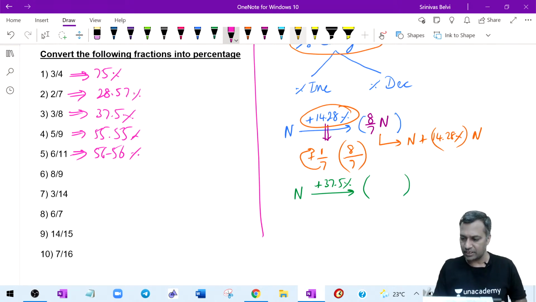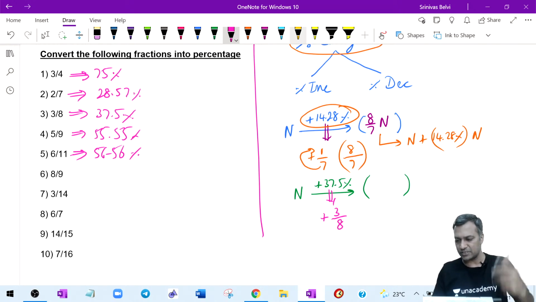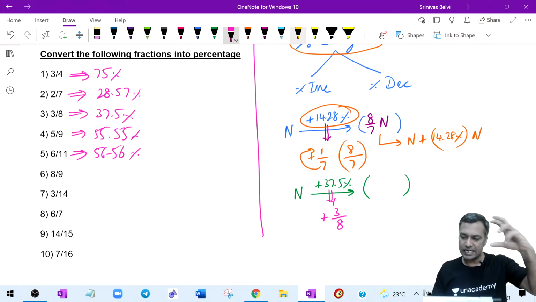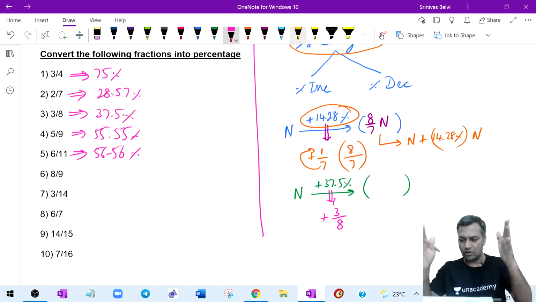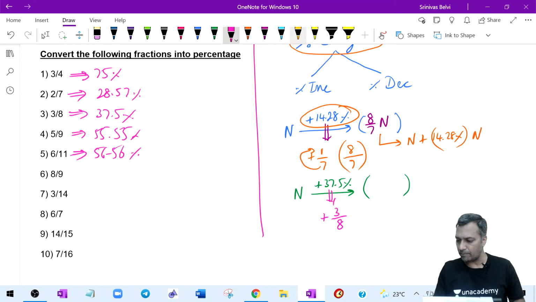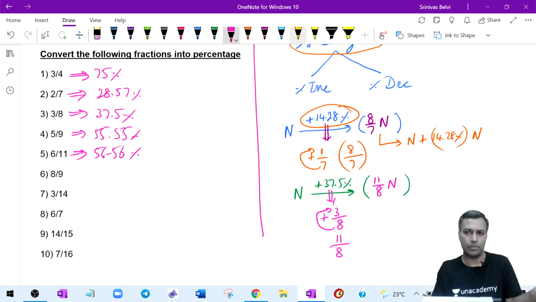Simple. I look at this proportion, 37.5, and write it as 3 by 8. Plus means increase. I have a number and I want to increase it by 37.5%. Quickly in my mind, I call it plus 3 by 8. Then I write the multiplier: 8 as it is, 8 plus 3 becomes 11. The output is 11 by 8 times the number. Whatever the number is, I simply multiply it by 11 by 8. I know the tables of 8, so I'll quickly divide by 8 and we will get our answer.